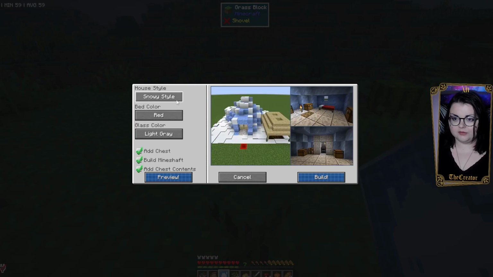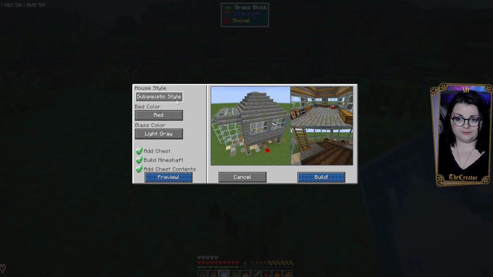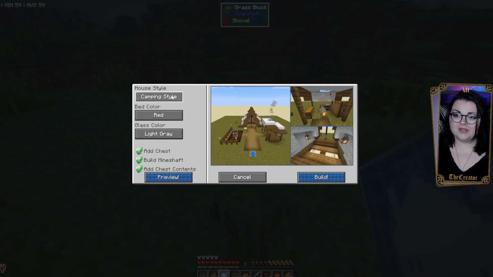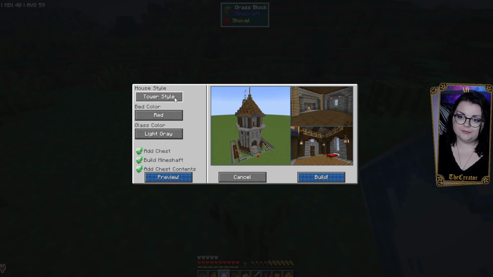Desert style is a no for me. Snowy style is a no for me. Desert style 2 is also a no for me. Subaquatic? No, it's also a no for me. Modern is an absolute no. No, thank you. Camping style feels a little unsafe. It's a no for me. I read that as Ibiza style, and that's what we're gonna go with. No, Izba style. She cute, but she's not for me.